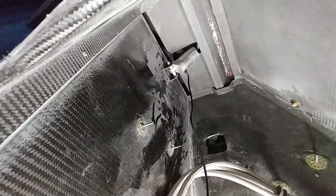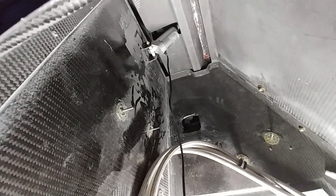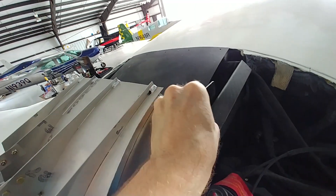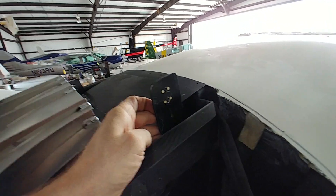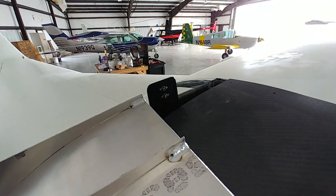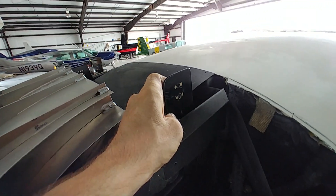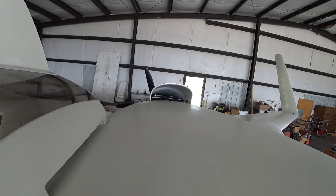Looking up through here in the baggage compartment, you can see the linear actuator is now mounted to the mount we put in a long time ago — hard mounted and ready to go, poking up through that little bracket at the top. There's the rest of the bracket, pivoting around that linear actuator. There's quite a bit of movement in it until it gets bolted up to the intake scoop. Those holes are now above that line, and this is what it looks like installed.